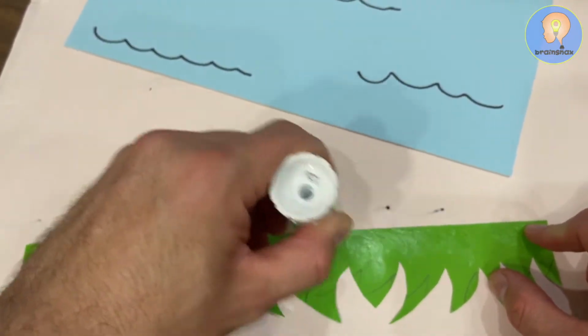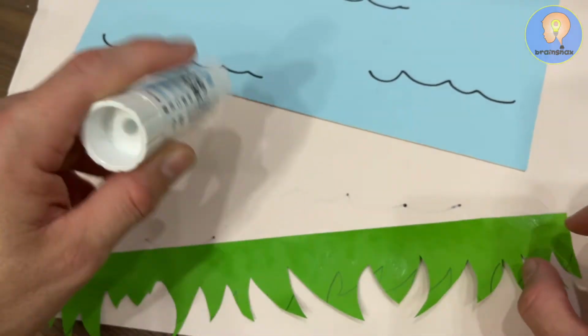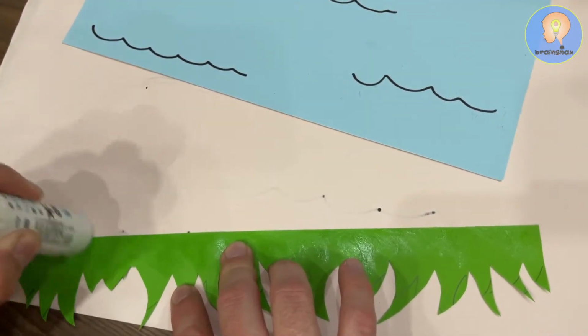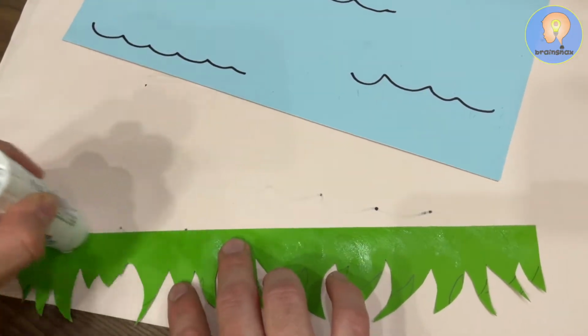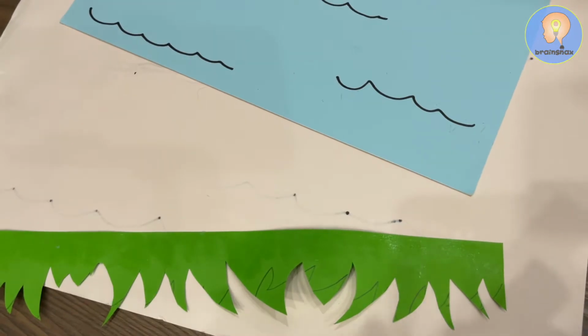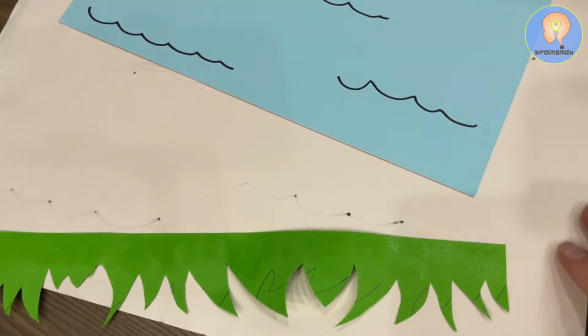I'm not putting glue on the top part because I was thinking maybe if the top of the grass comes out a little bit, it might look good. I'm not really sure, but we'll see how it works. Oh, that's a loud car. Okay.